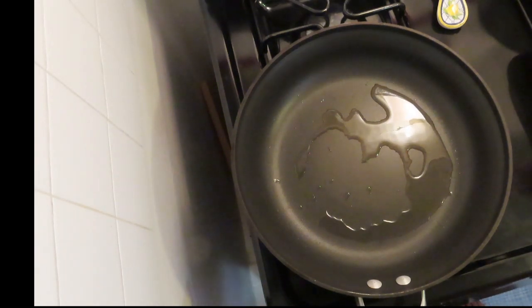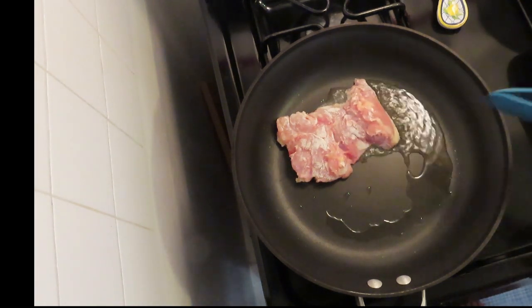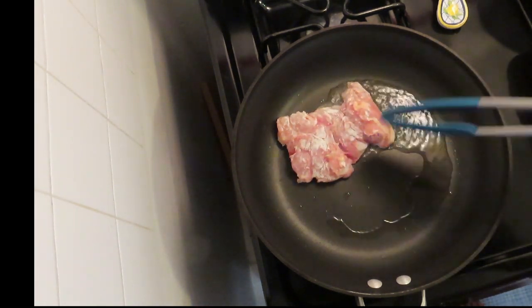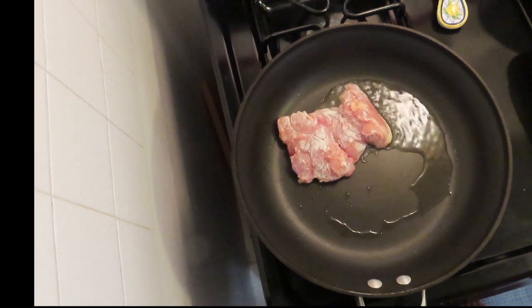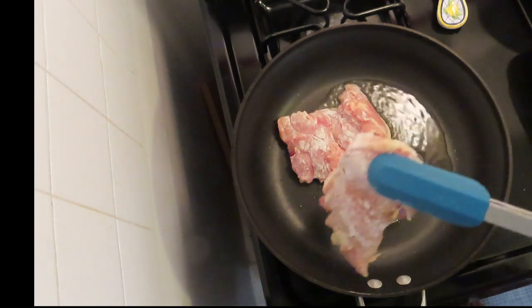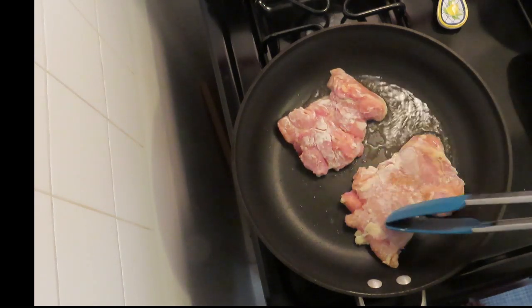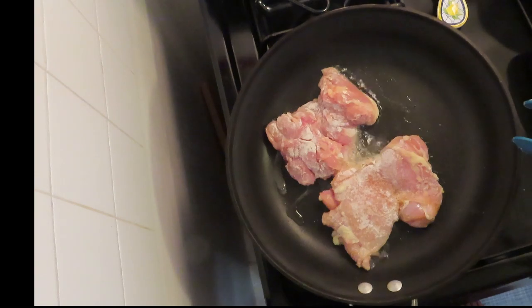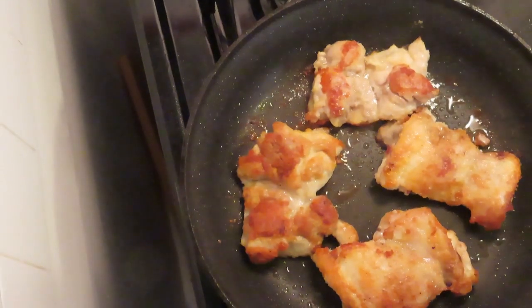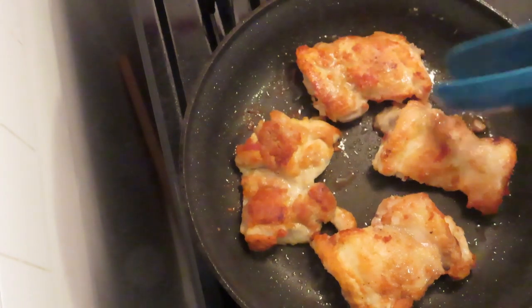I'm going to add 2 pieces of chicken at a time, because we want to leave air and space in between so that they can get brown. Cook for 2 minutes on each side or until golden brown. Remove from the pan, set aside.